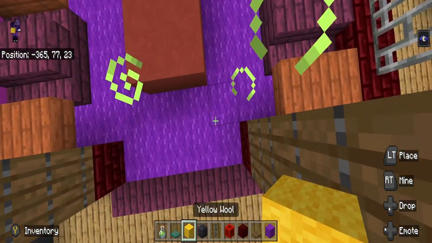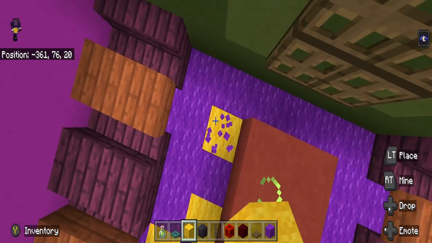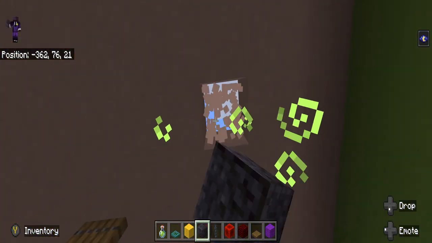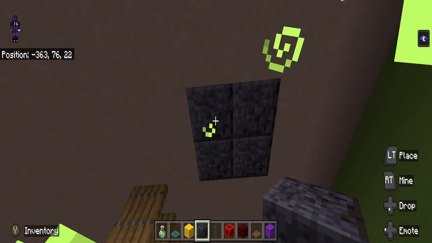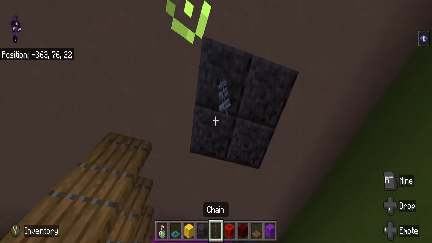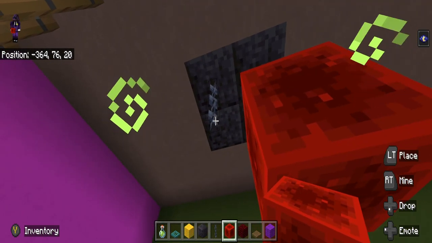So what you're gonna do is you're gonna put one yellow wool here. You're gonna place one right here, and then you're gonna place two right here, and then you're also gonna place one right here. And at the very top right here, so in this middle block right here, you're gonna place 1, 2, 3, 4 of the polished blackstone. And then we're gonna place 1, 2, and then 1, 2, and we're gonna place one block of redstone, another block of redstone.